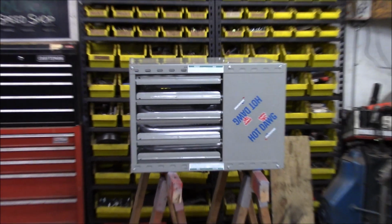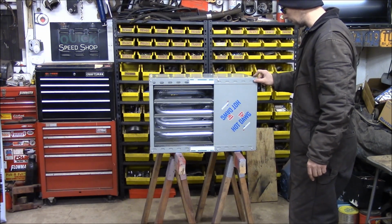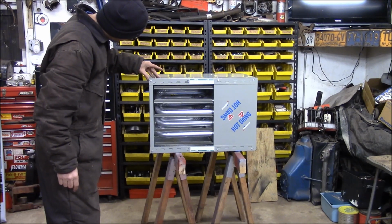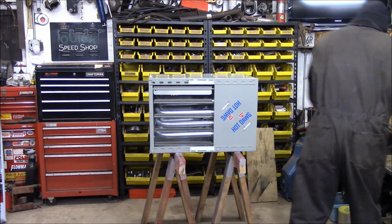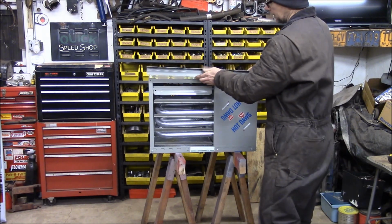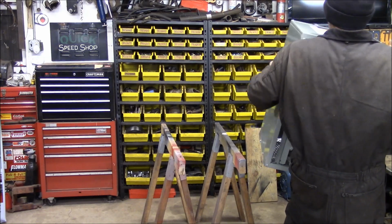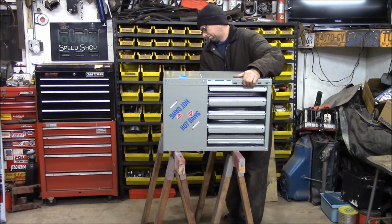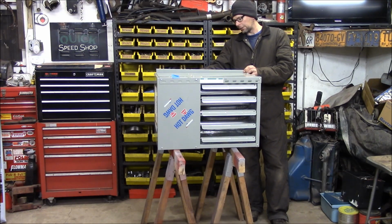Look at that. Nice. This is upside down, but what we got here, these are the hanging brackets, so I gotta take these off and mount them up the correct way. Like so. This bracket here mounts to the top of the unit. This is how you hang it. It mounts on like this. There we go. Screw like this each side to hang it from the ceiling.